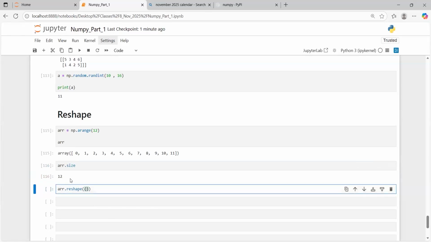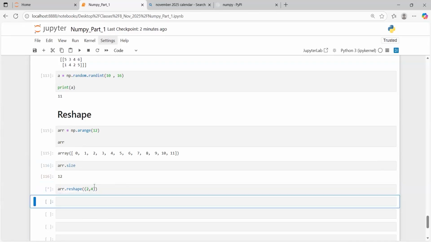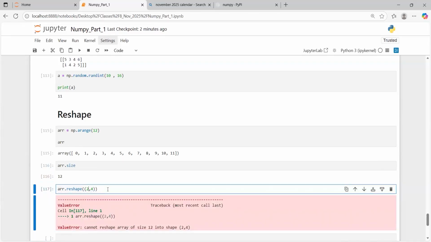Can I change this array to, let's say, 2 cross 4? The answer is no. 4 twos are 8. Is the total number of elements matching? No. It will throw an error. But can I take, for example, 4 cross 3? 4 threes are 12, yes.